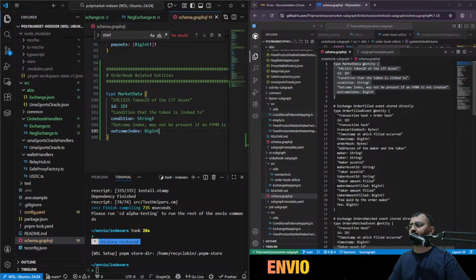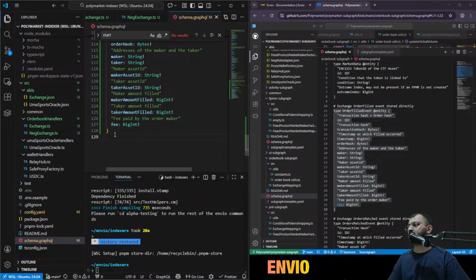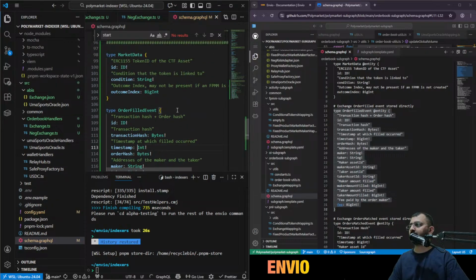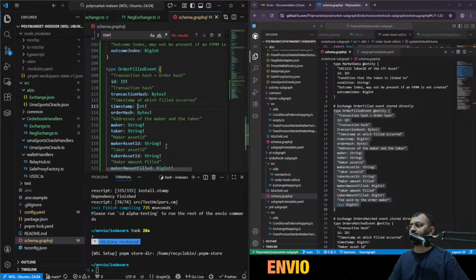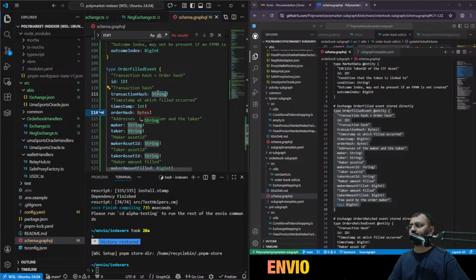Not required, so we don't really have to. Let's copy paste this. Also, if possible, we'll convert things into enums. Change timestamp to integer, not big int. Do this string also. Bytes is okay, but for some reason string is better.